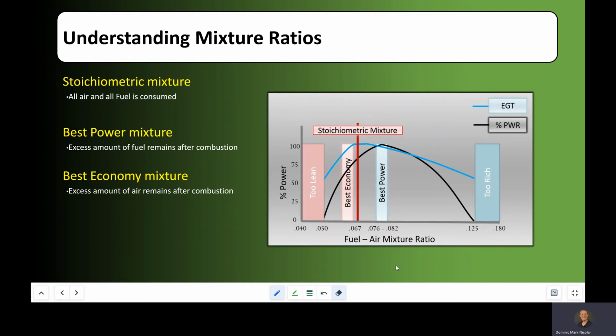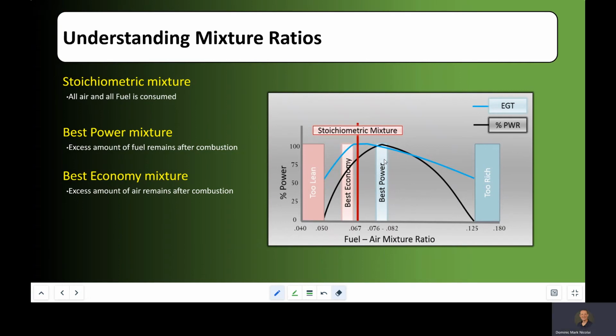From there, you want to push, okay? Because you notice the amount of power that we've developed has dropped off a little bit. We start adding a little bit more fuel back into the cylinder, we actually get a little bit of a rise in our power output to a certain point. And then if we keep adding more back in, we'll drop off again. So at that peak power, that's where you're at best power. And you're getting the most efficient operation of the engine for that throttle setting you're at.